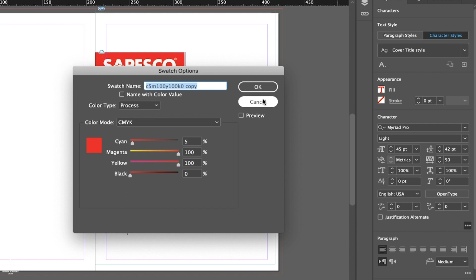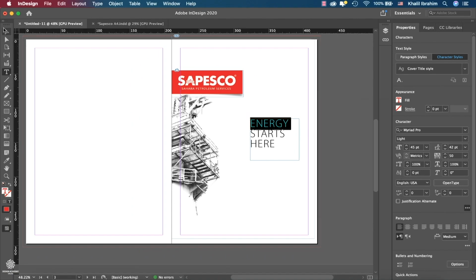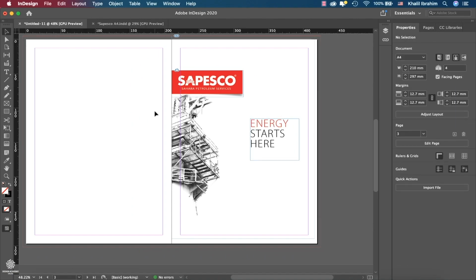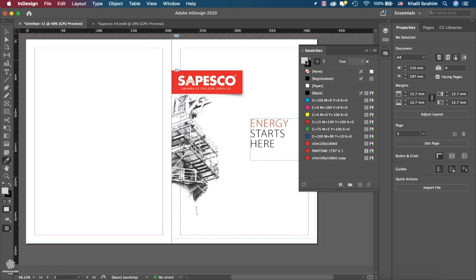So let's cancel that, deselecting our type, selecting our move tool and clicking anywhere. Now we can use our eyedropper tool and maybe select that gray color. Now we have that one added in here. We can open our swatches, color, swatches. Then here we have that color. We can drag and drop that one to our panel.